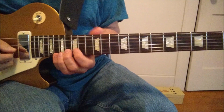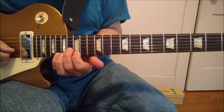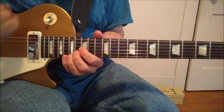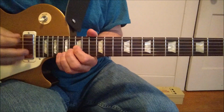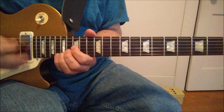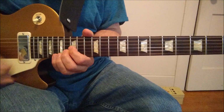But now I add a note in between, and I don't know if this is exactly the chord that he was hitting, but it sounds darn close. I just play the 16th on the second fret to complete that chord. All right. And you give a few hits and then a couple of chucks each time. Let me take it without the wah pedal here for a second because it's driving me crazy. All right.